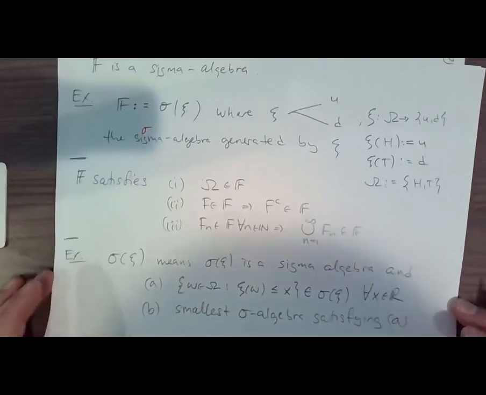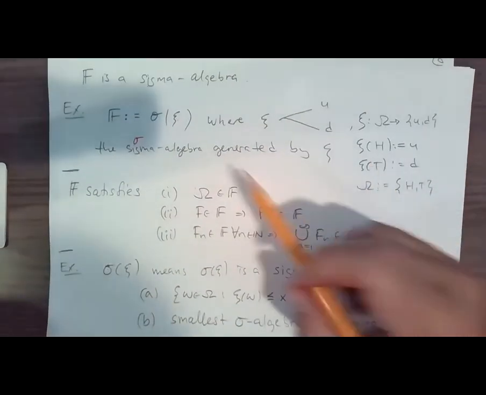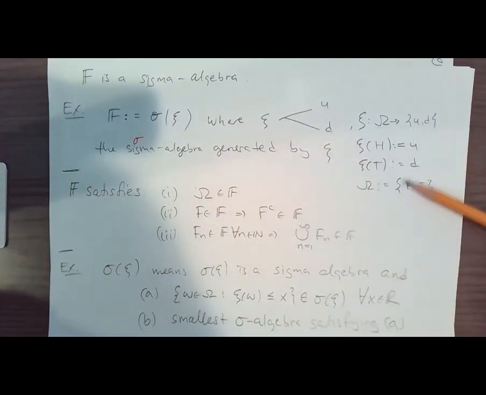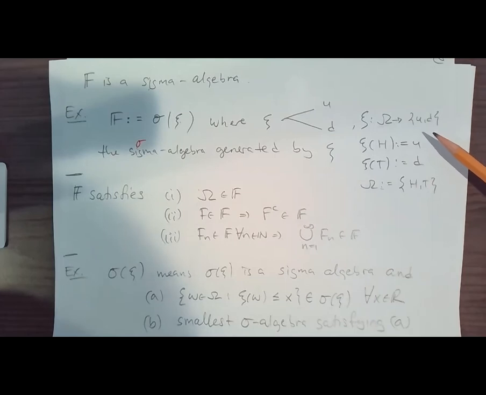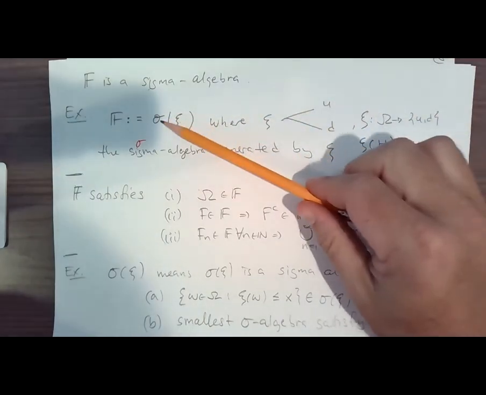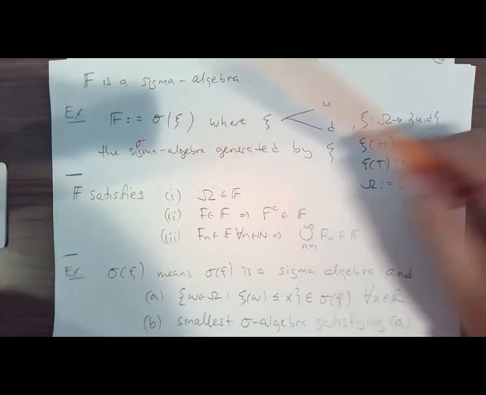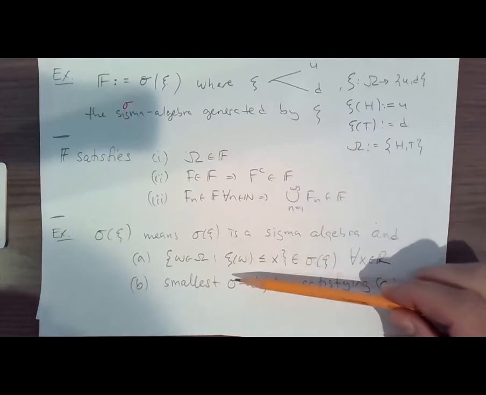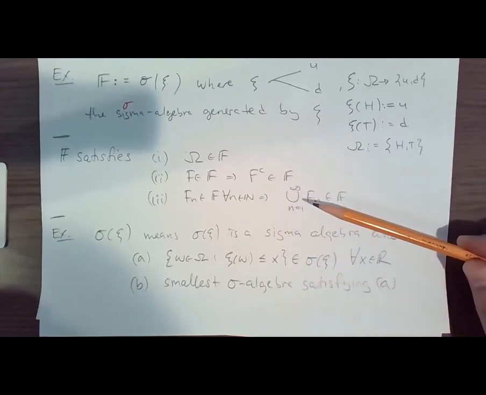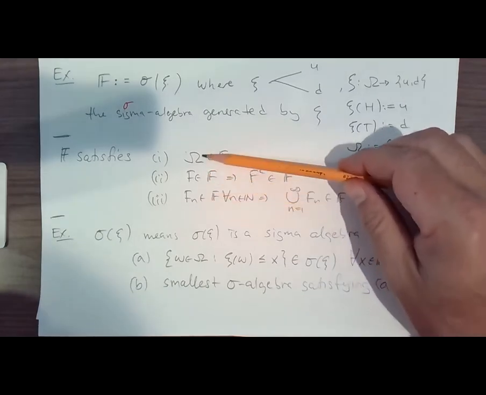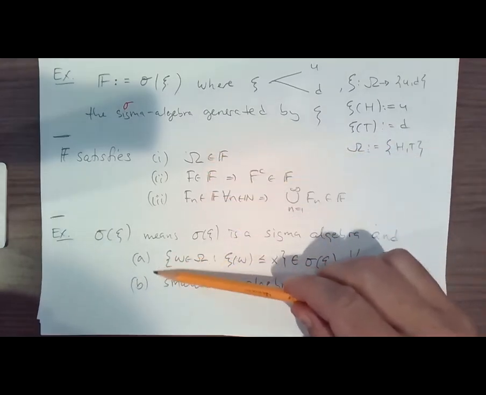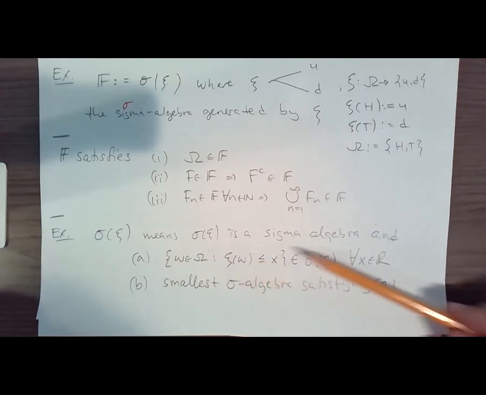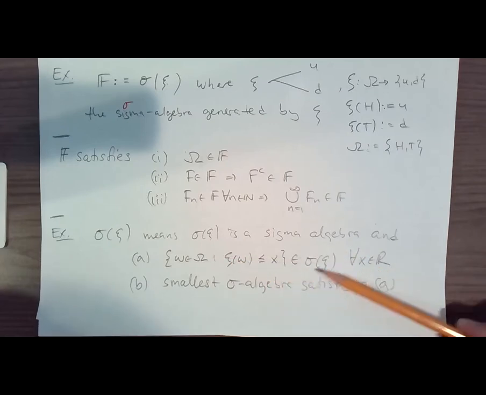Wow, so this is a long recipe, huh? These random variables that we're talking about, the Bernoullis, take the values u and d. We will have a need to create this object here, sigma of psi. That's the smallest sigma algebra. To be a sigma algebra, you need these properties here, and then it's the smallest one that has this additional property: whenever I look at these level sets for psi, those level sets are inside the sigma algebra.